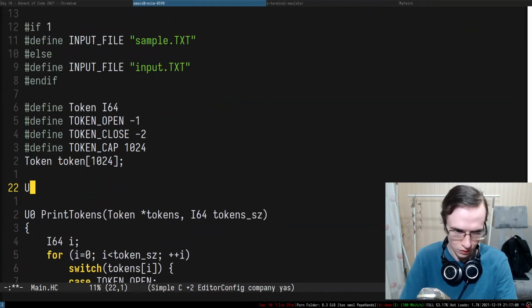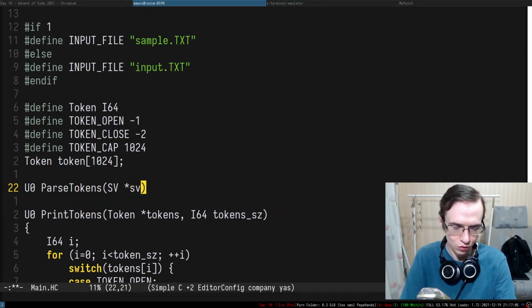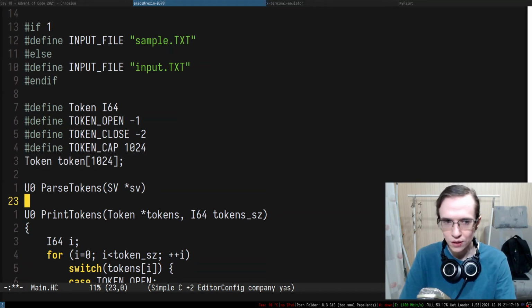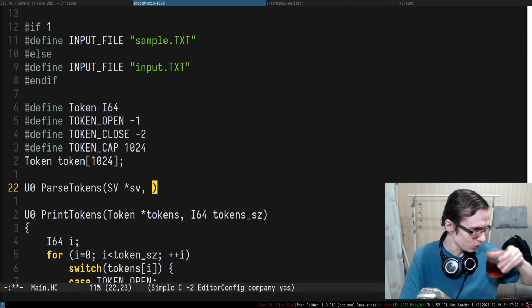So the way we're gonna parse the tokens, let me see. I'm gonna introduce something like U0 parse tokens, right? So parse tokens, we're gonna provide the string view. We're gonna, for now, maybe parse everything in here, right? Where am I going to be putting all that? That's a good question.